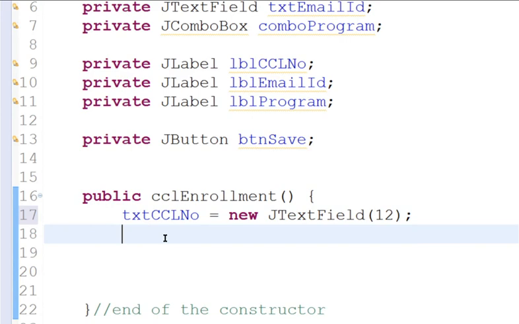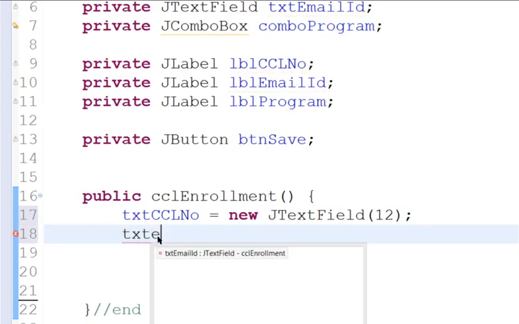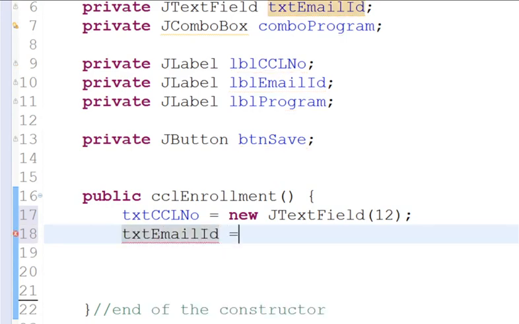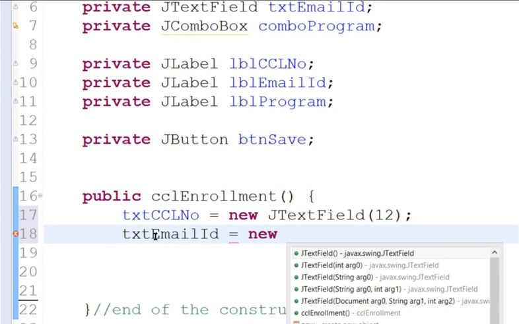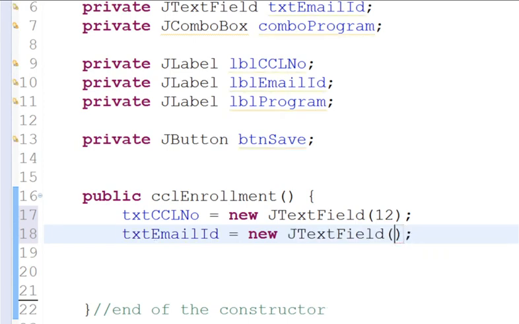So I also have a txt for email ID. New, let's also give it 12, for example.